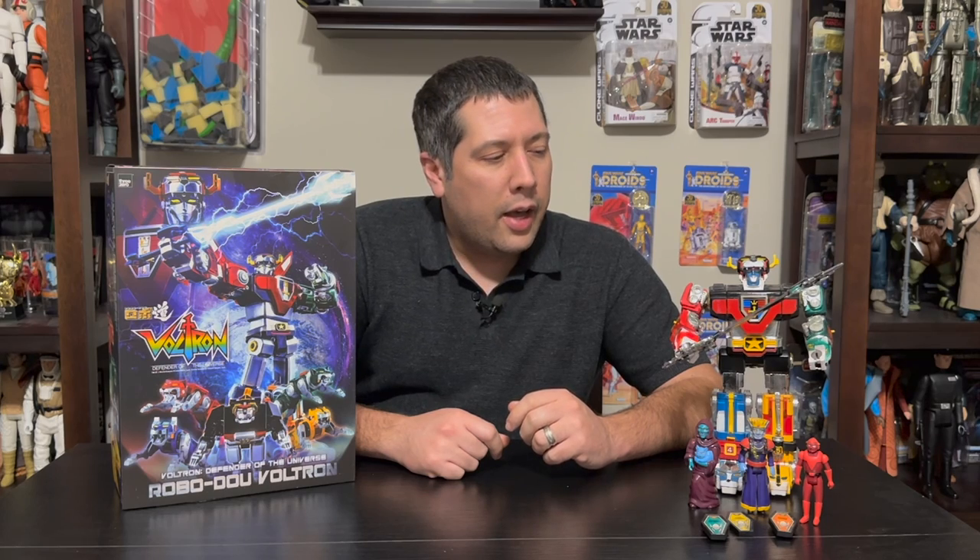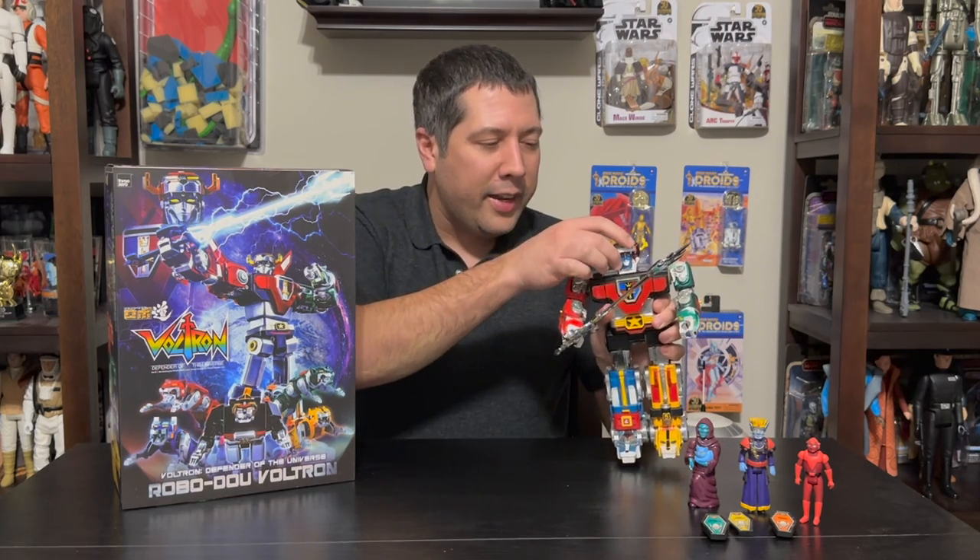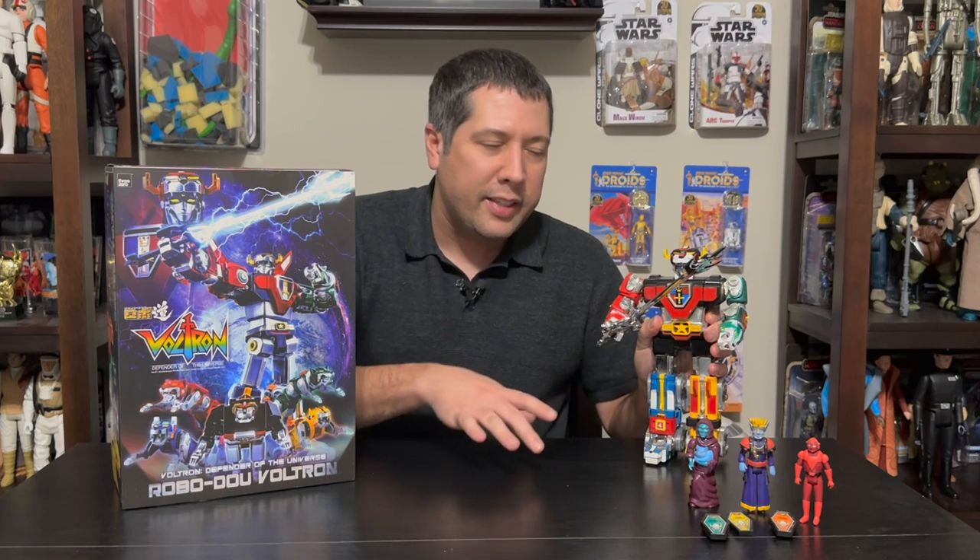I thought I'd start by giving a little history of Voltron and Voltron toys. Voltron came to America circa 1984, and we started getting a toy line around then. Matchbox was one of the earliest producers and they did a version of the Y&K Voltron that came out in Japan. This is actually the first one I got — I think a relative got an import from Japan in 1981, about three years before the toys and the cartoon emerged here in the States. This is one of my favorite Voltrons. And I think the new RoboDuo kind of mimics that look as well.